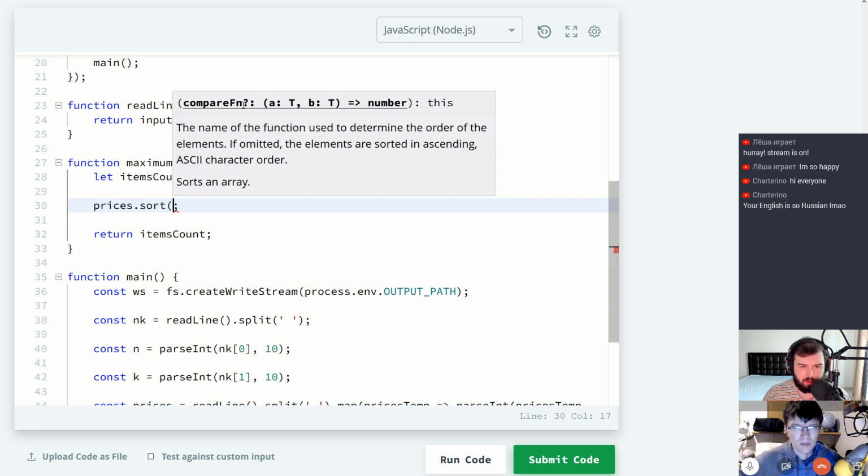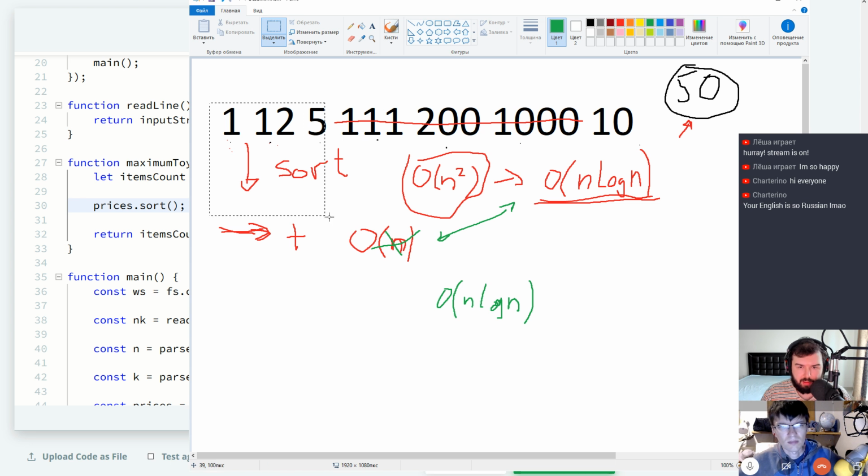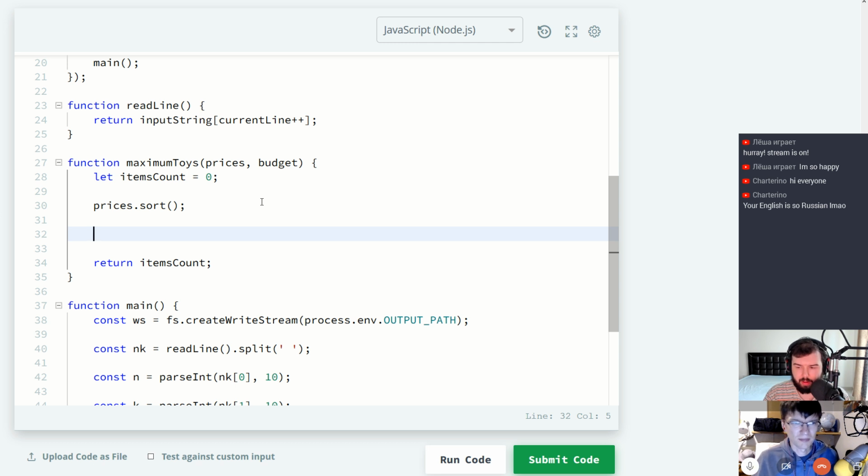Another interesting thing is that it's possible to provide your own function to compare numbers, to make another type of sort, if you need to do this. So our first step is done. All we need to do is the second step, when we go through our array, sum it up and compare with our budget.